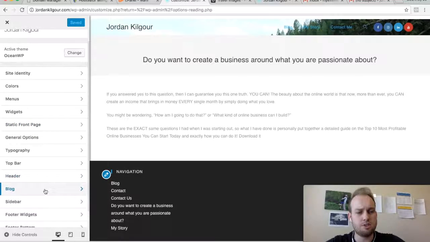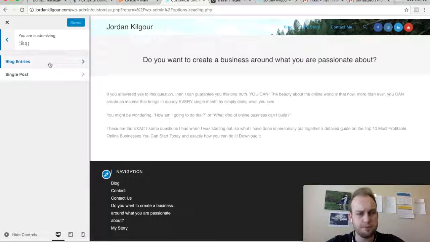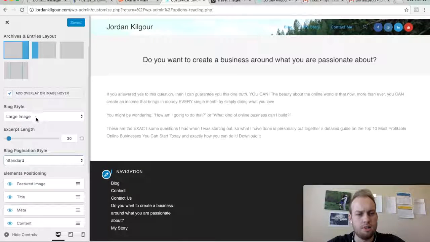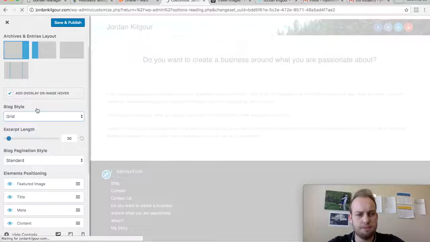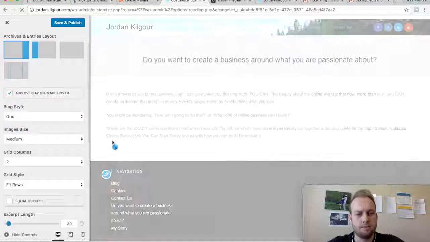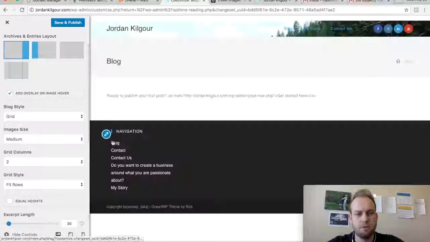What we're going to do is scroll down to blog. We're going to have a look here, and this is how our blogs are going to display. Now typically for a blog you want to have a right-hand sidebar, so we're going to keep that there. We're going to have a grid style blog. I'm just going to use that. Let's navigate over to see what that looks like. We're going to add some posts to it here so that we can actually view what it's going to look like.